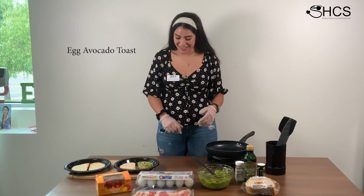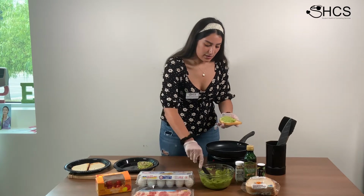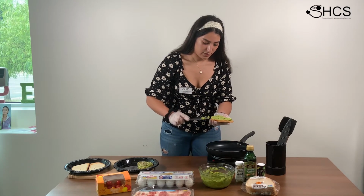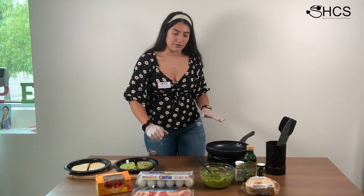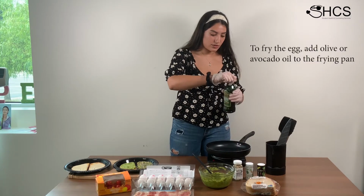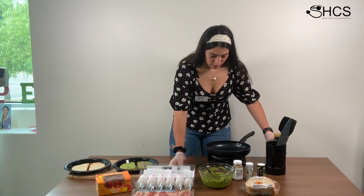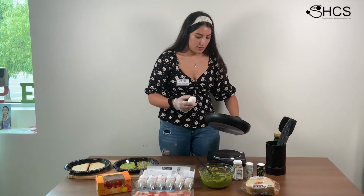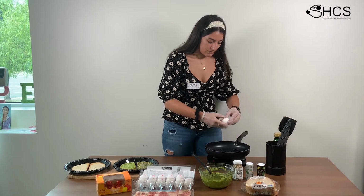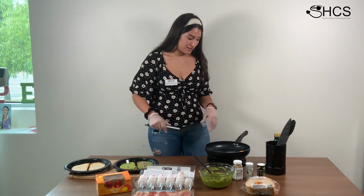Next, we have our egg avocado toast. So, like the first time, we are going to spread our avocado on our second piece of toast. Alrighty. Set that aside for a sec, and we're going to pull out our egg and our avocado oil. So to start, you just want to add a little bit of olive oil, and you just want to make sure that the oil spreads throughout the pan evenly, and then we'll go ahead and crack our egg into our pan.